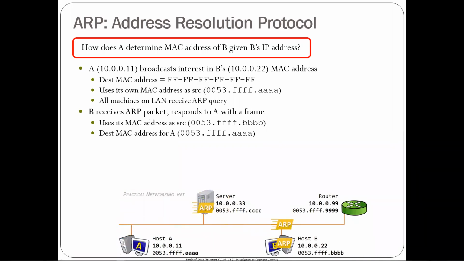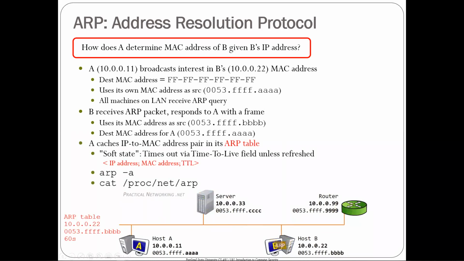On the other side, A is going to take that reply and say, you know what, I don't want to have to do another ARP. I don't want to ARP every single time I'm looking for B. I already know what B is now. I'm going to hash that. This is a local ARP table that the machine host A keeps to track this resolution, and this is a soft state protocol. It says for 60 seconds, I won't ask for 10.0022. I'll just directly send it to the MAC address I found earlier.